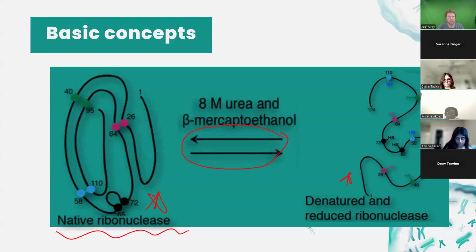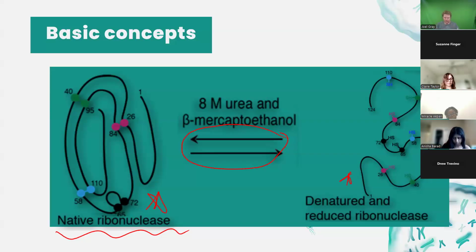And all of this is done in a test tube or in test tubes, probably not just one, but the removal of those denaturants, the urea and the beta-mercaptoethanol, was enough to get ribonuclease to be in its folded state. That was, I would say, maybe not the first, but an early cue that we as a group of scientists could predict the folded shape of a protein from the primary structure. So connecting the primary structure to the tertiary structure.